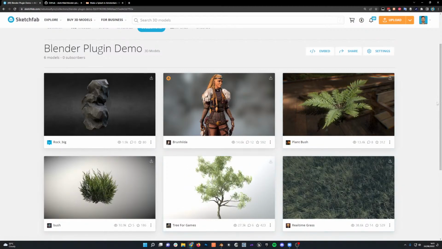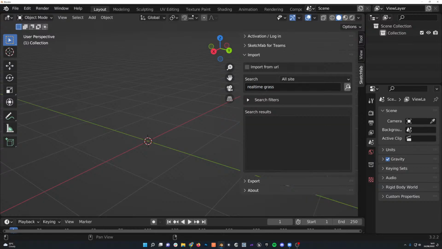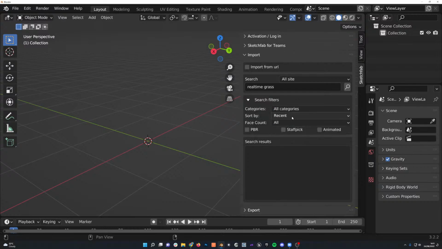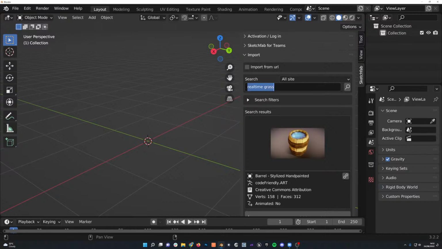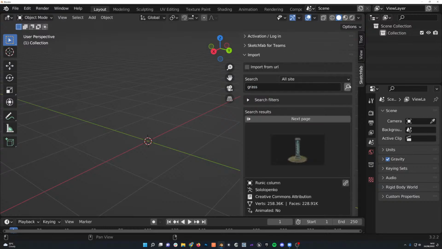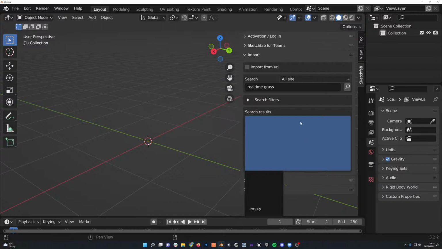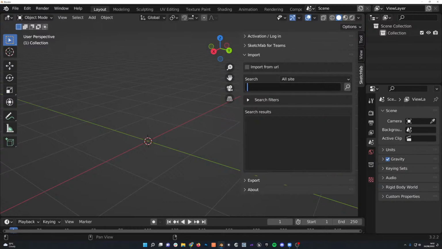So if I am ready to start creating something, and I know real-time grass is the name of this model here, I could search for real-time grass and hopefully we'll get a result for that. Oh, maybe I'm searching in animals and pets. That's not going to work, is it? Try that again. Nope, not getting any results there. Grass gives us some. I'll try that again. Real-time grass. And it's not finding it. Of course, it's going to be the one thing that I try and show you.